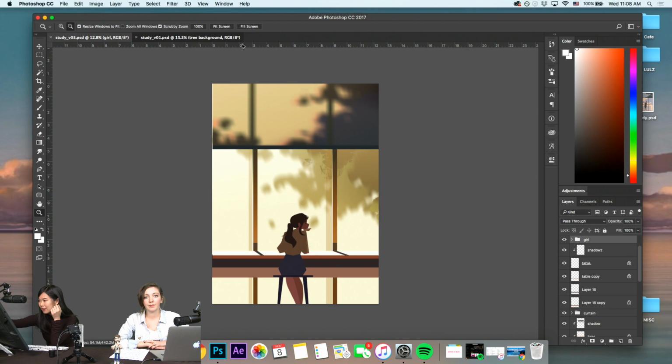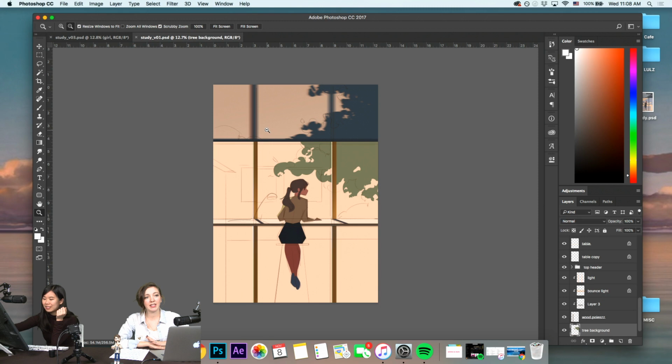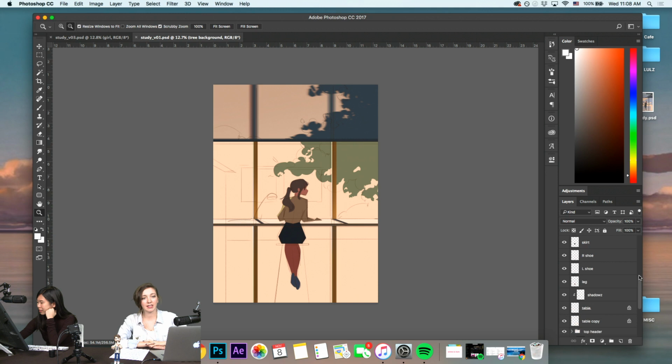And let's see, what else did I do? You can step through your layers to show how you actually progressed from sketch to this. It's literally just a bunch of layers. But I have a sketch layer that's on top, usually most of the time. I guess I didn't lower the opacity for this one, but depending on what color sketch I have, I lower the opacity just to have it faintly there. Right. So I have that as reference.